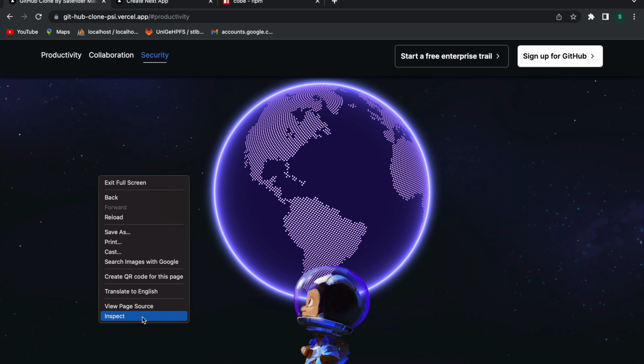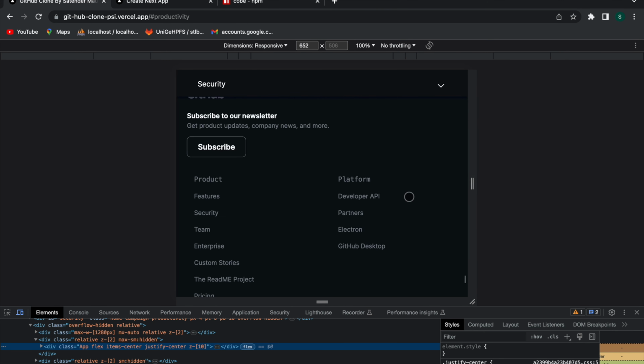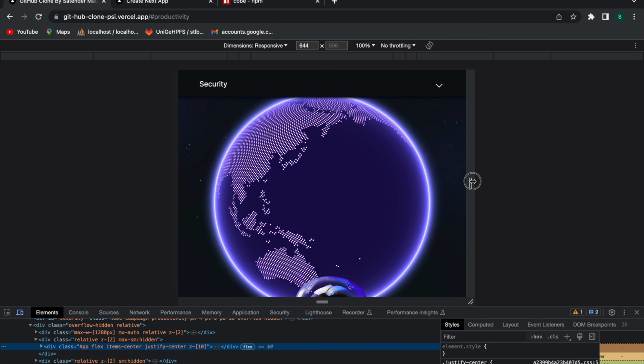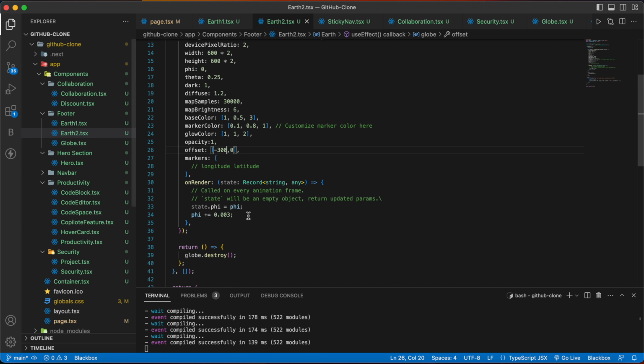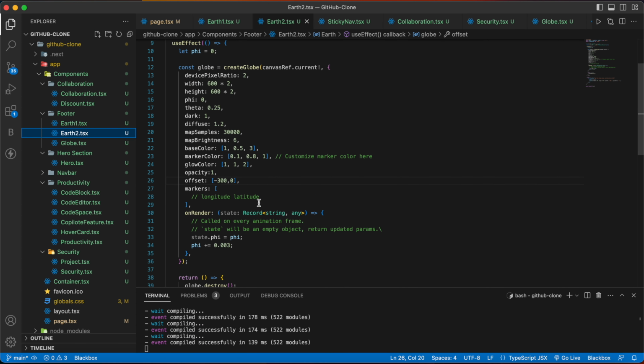As you can see here, if I inspect and start shrinking after sm, the offset of the globe changes. So now let's import both of them in the globe.